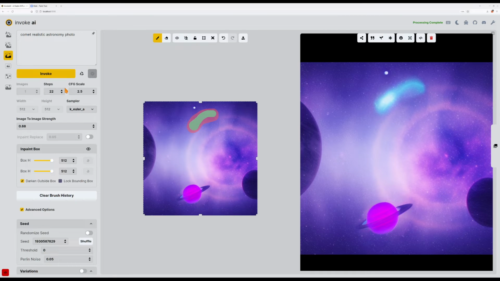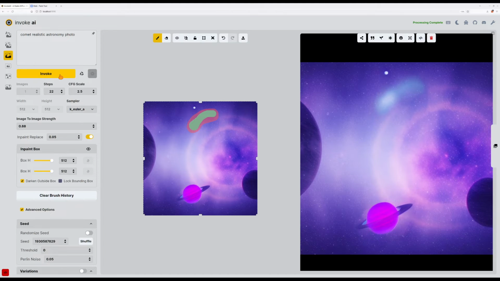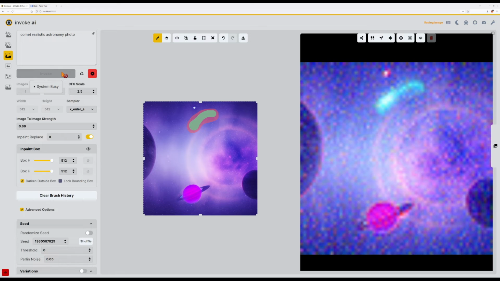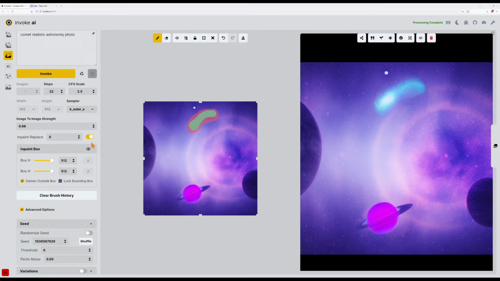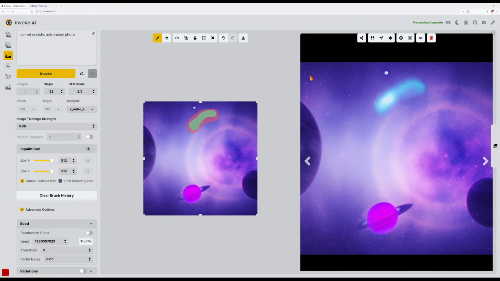So let's see if we get some of that background mixed in with it. Looks nice. I mean, I expect that, but still, I like seeing it. Now, if I take this off, is it generating the same image? Yeah, it is.